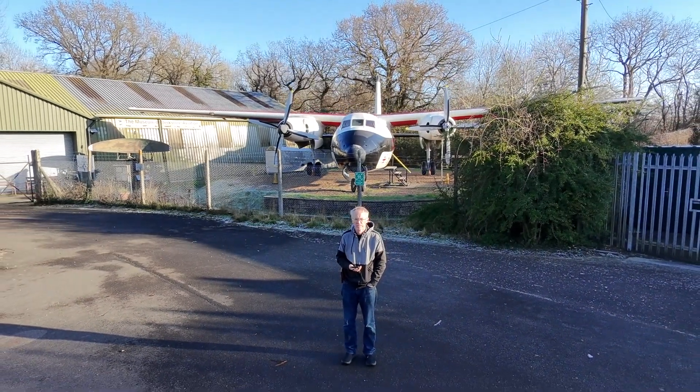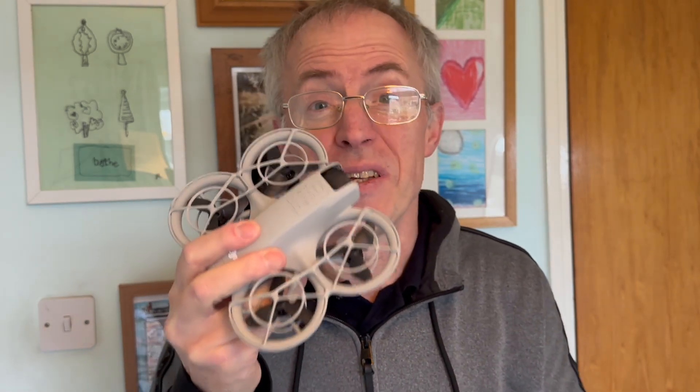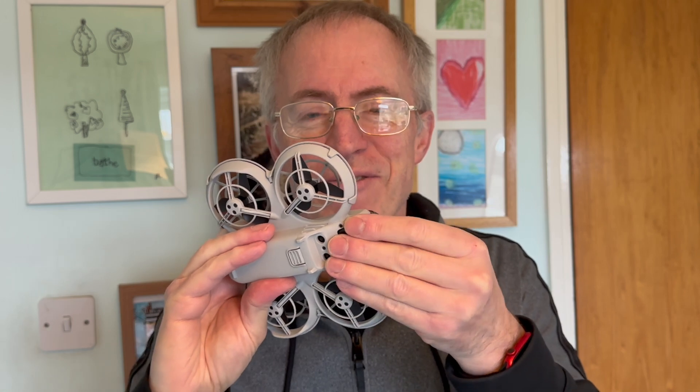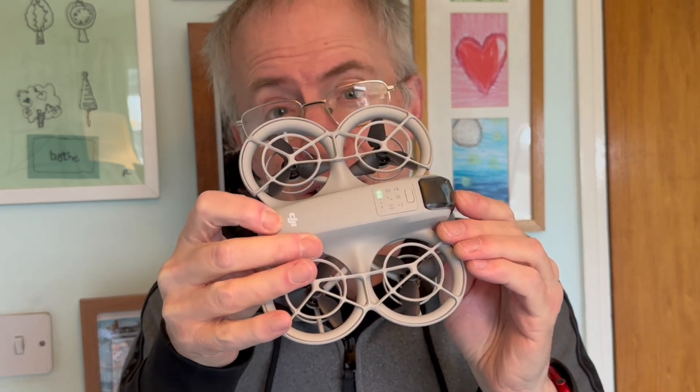Of which more in a future video. The Neo is so solidly made. If accused of being a toy, then it's mainly because it's built to take abuse — likely collisions with trees, wires, and lampposts in my case. My only minor complaints are that the camera guard for the gimbal when not in use is fiddly to put on and fiddly to get off, and DJI doesn't tell you how to turn the drone on, of all the things left out of the manual. For the record, you press the power button once to bring up the battery state, and then long-press to boot up the drone's OS, and the same to shut down afterwards.